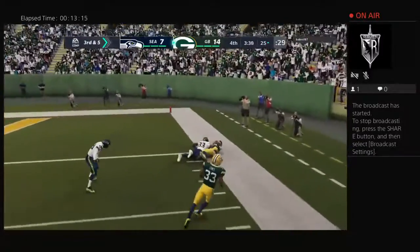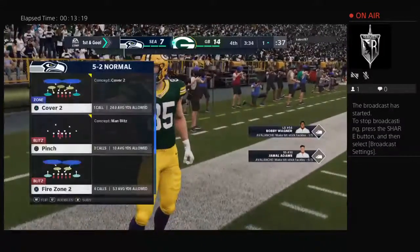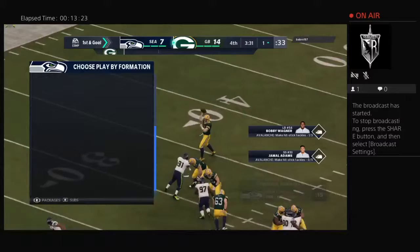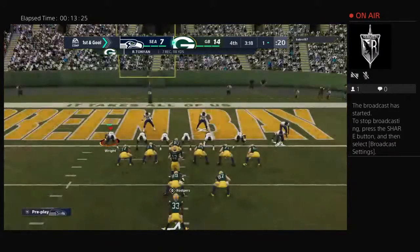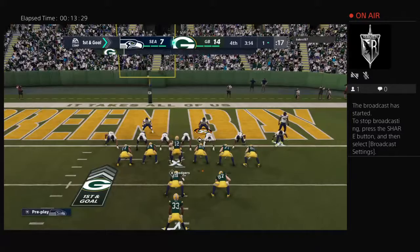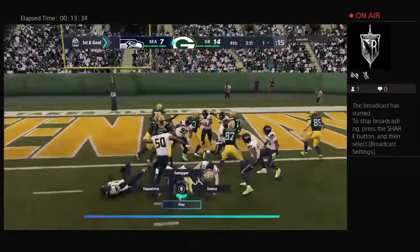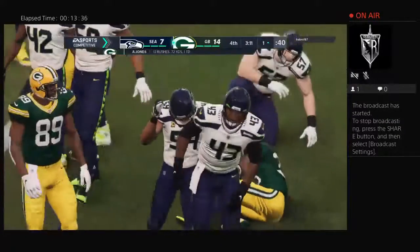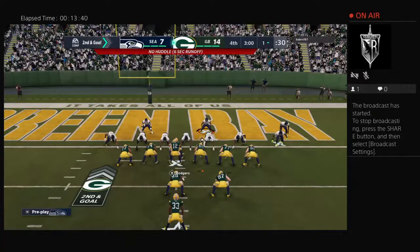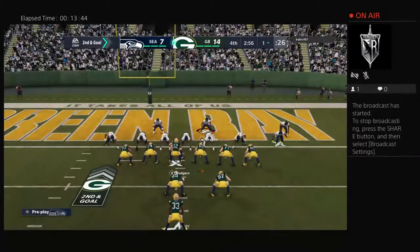And this is caught at the 8. And he doesn't quite make it, taking it within an eyelash. Dropped at the 1. They're able to convert on third down, and that sets up a first and goal. 1-yard line. They'll try to run it in with Jones. And no signal yet. I don't think he got in. He didn't. They'll mark him at the 1. No gain on the play, and it's going to be 2nd and goal.